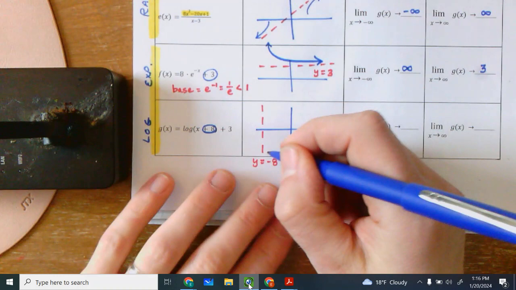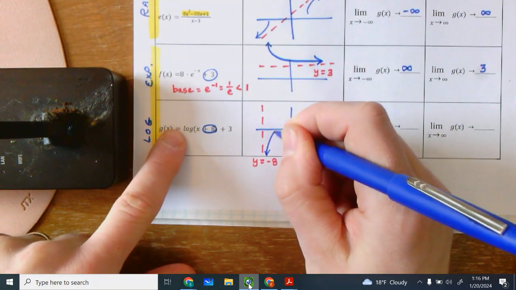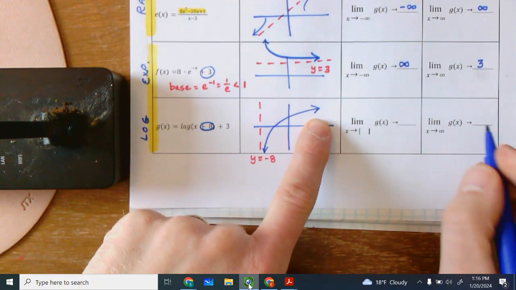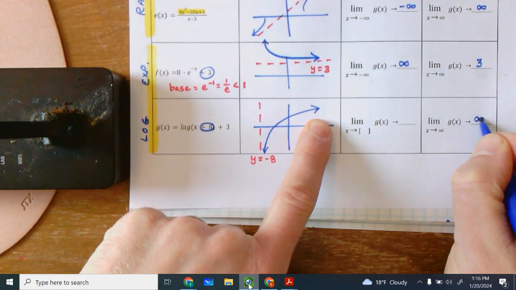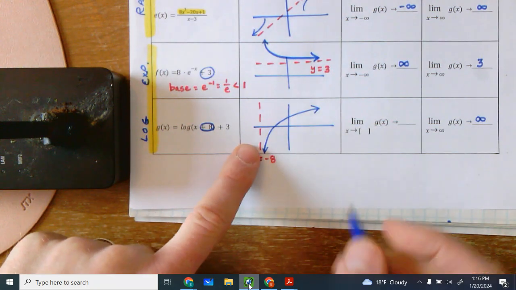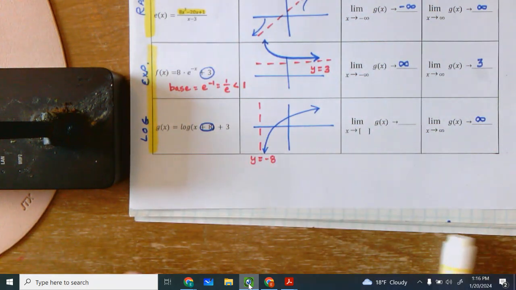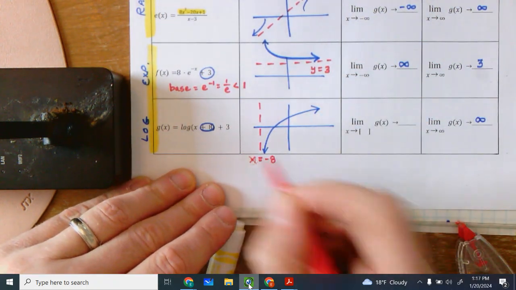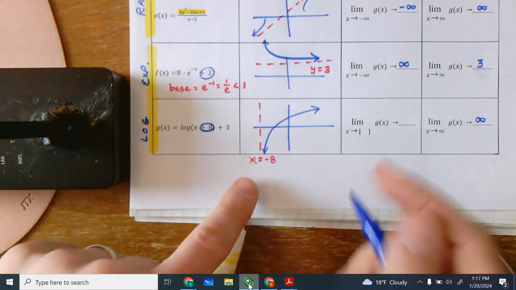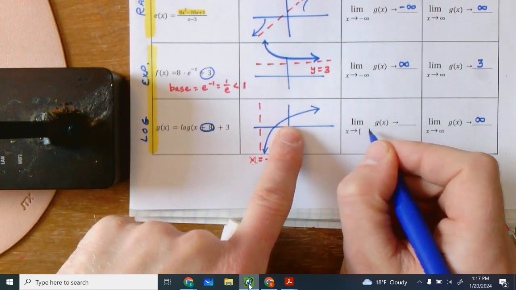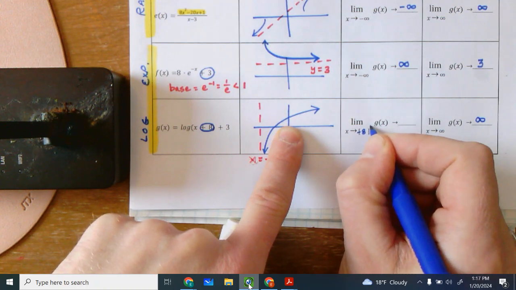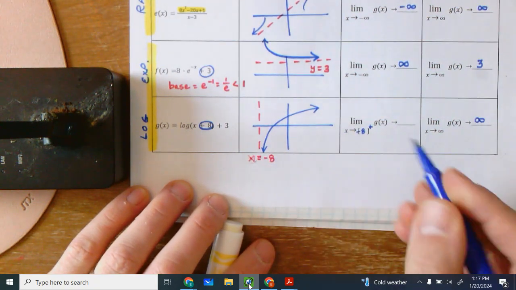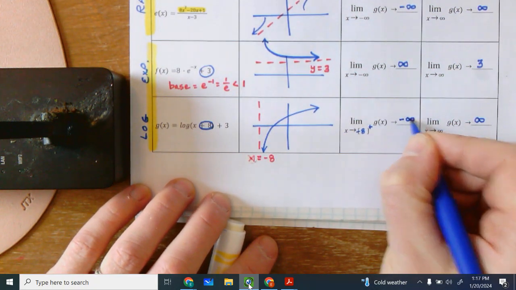In the case of the log, unless there's a negative in front, you know that it's going to be increasing. So for this one, I'll do the right side limit first. As x goes to infinity, y is also going to infinity. On the right side, as x is... Oop, I made a boo-boo right here. That should say x is equal to -8. As x is getting close to -8 and doing so from the right side, y is dropping. So y is approaching negative infinity.